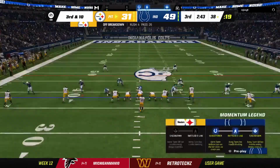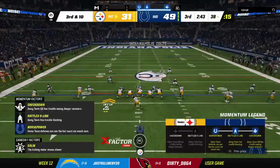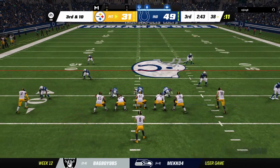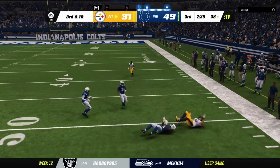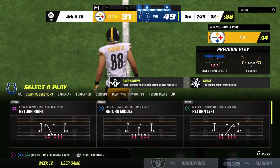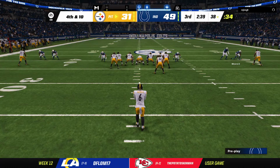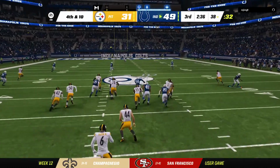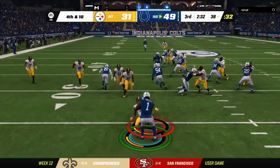This offense in desperate need of a conversion as they come up on 3rd down. Pickett right back to the air again. And that is incomplete. Whenever I see a drop like that, I have to kind of take a step back and check myself a little bit. So used to seeing those big guys make big-time spectacular plays that when they drop one, I have to remind myself, we ask a lot out of these guys. Block and catch the football, not easily done in today's NFL.